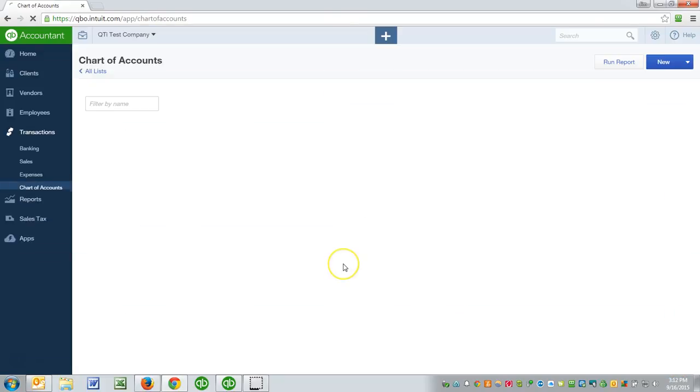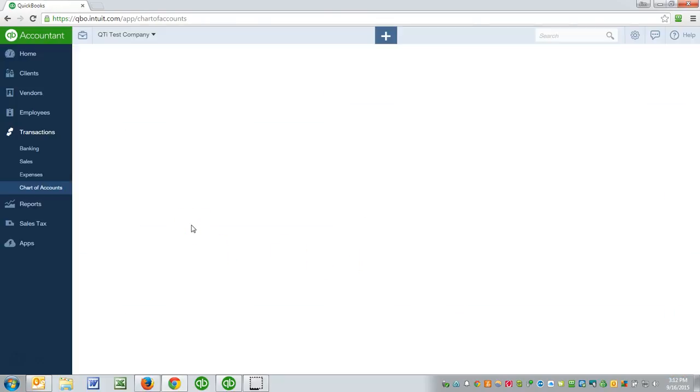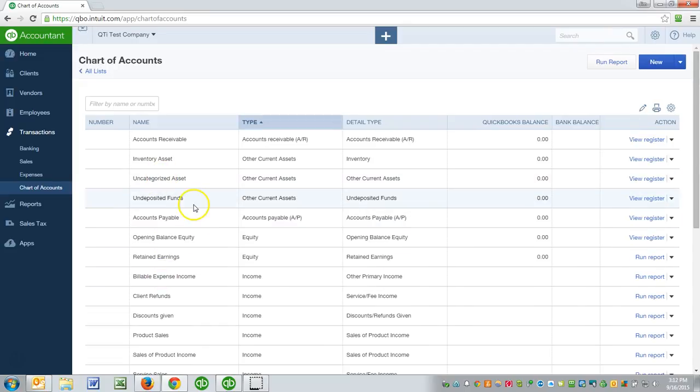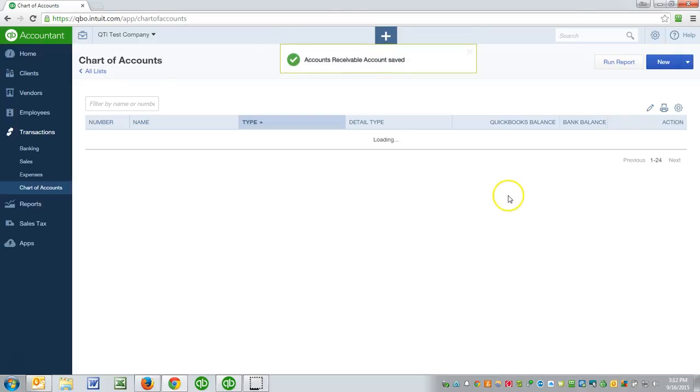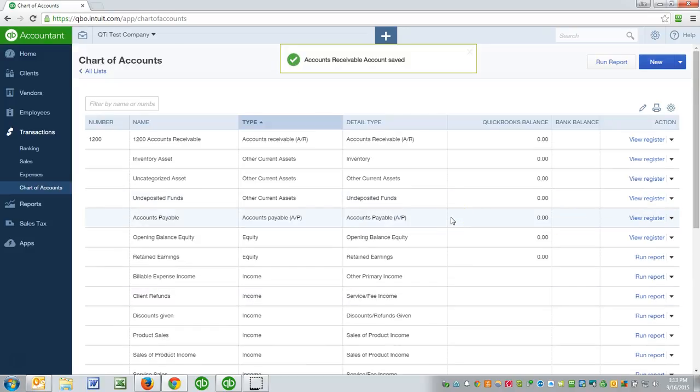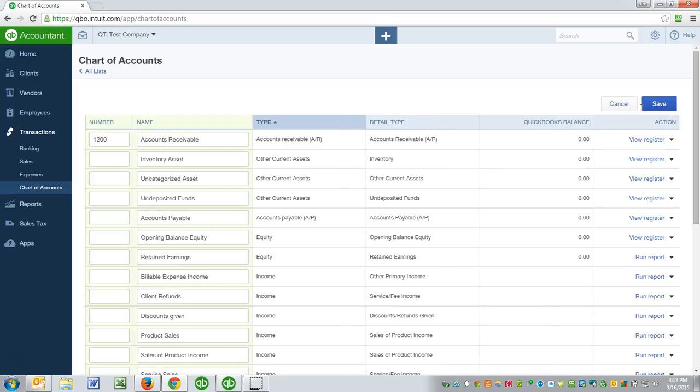Alright, so done. Then we get back to our chart of accounts. And yeah, I could come over here and I could edit this account, and I could add the number to an account and save and close and then go to the next one. But there's a much faster way. Right here, if you click on this little pencil, it says Batch Edit, and that means that we can make changes kind of like we're in Excel. So now I can just add account numbers without any problems.